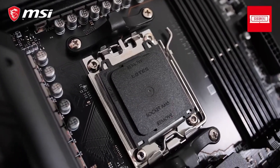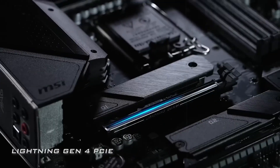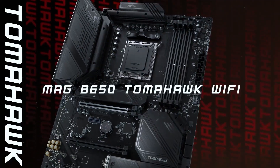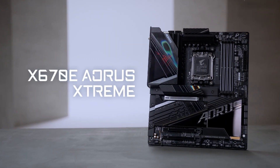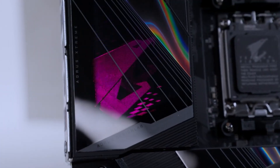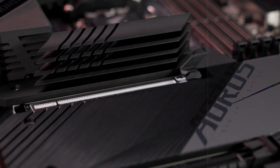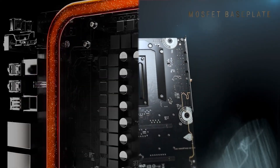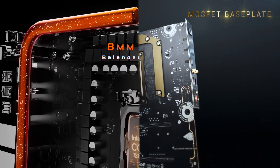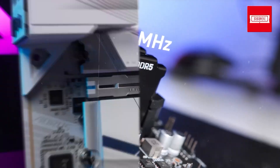Ultimately, if you are building a high-end gaming rig or workstation and are willing to invest in premium components, MSI is an excellent choice. However, if you're looking for a reliable motherboard with strong performance at a more affordable price point, or need extra durability for challenging environments, Gigabyte is the better option. Both brands are industry leaders, so no matter which you choose, you can expect a quality product tailored to your needs.